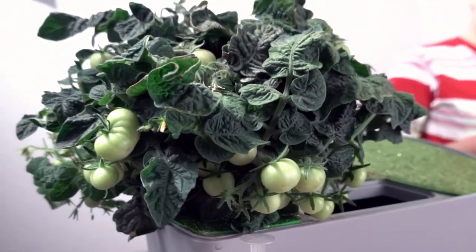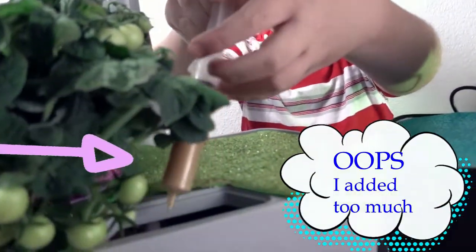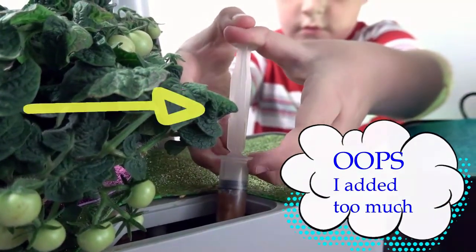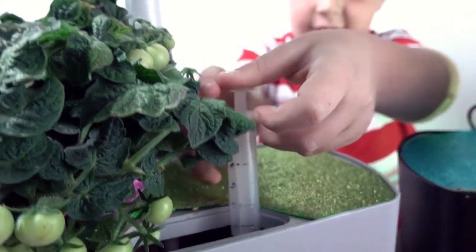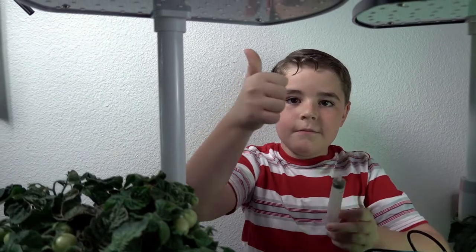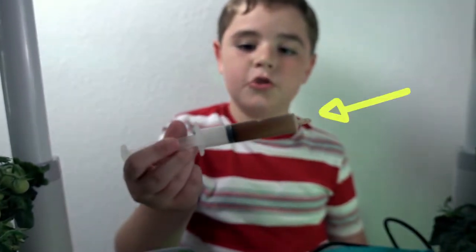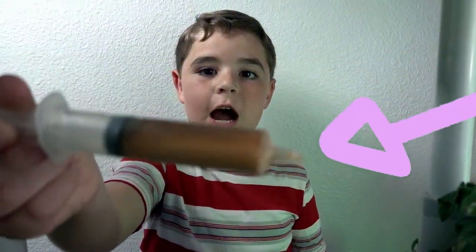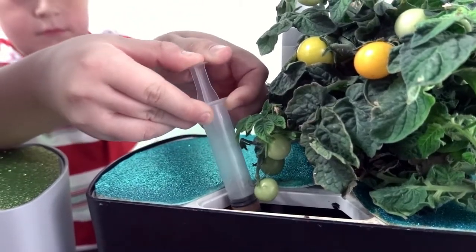Time to add some nutrients. 8 milliliters. Yes, sir. I already have it measured out. Oh, you got it. Nutrients to blue. Don't forget to shake your nutrients before measuring. This is why. I blasted through that.